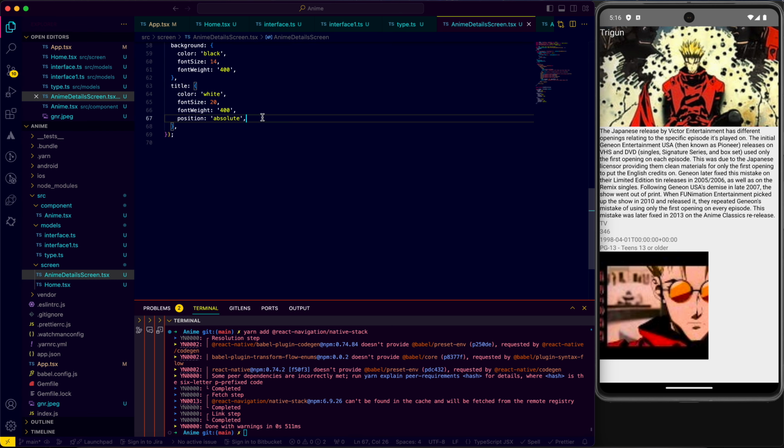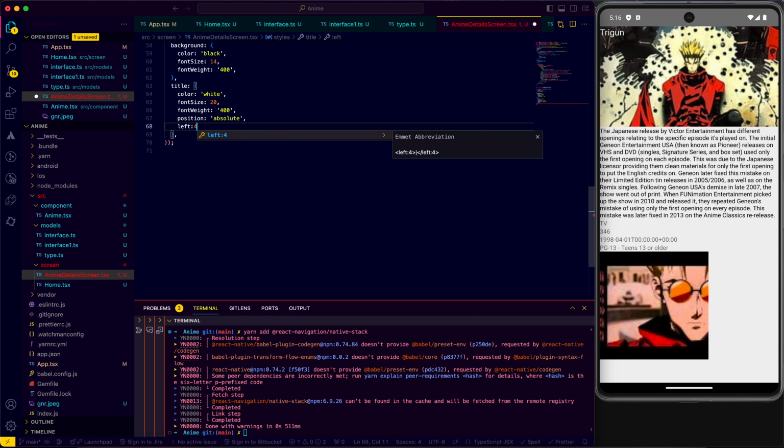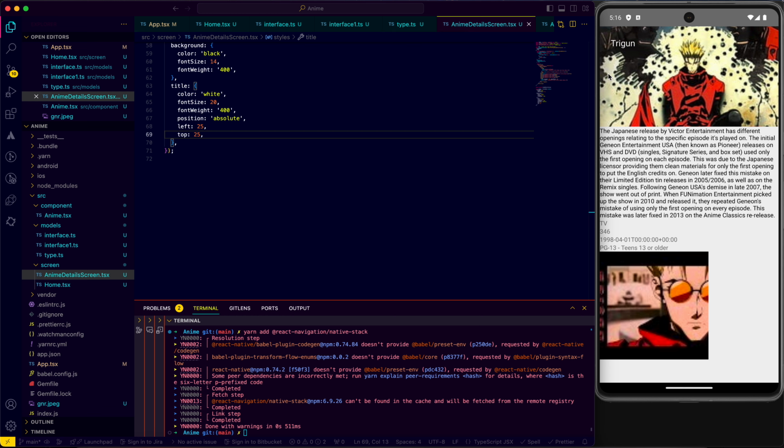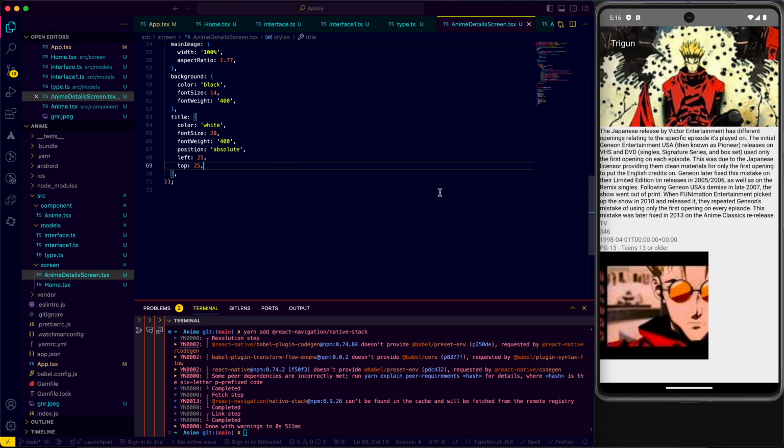So let's change that and give some left. If we give some left, there will be some space provided from the left. I'll say 40 pixel. Now you can see that it got shifted to the left by 40 pixel, but I think 40 is a little too much. Let's keep it 25, and let's also give a top. When we give a top of 25 and save it, we can see that it got placed somewhere here. Also one thing we have to understand is that there is a chance that this image will be fully white and our text disappears.